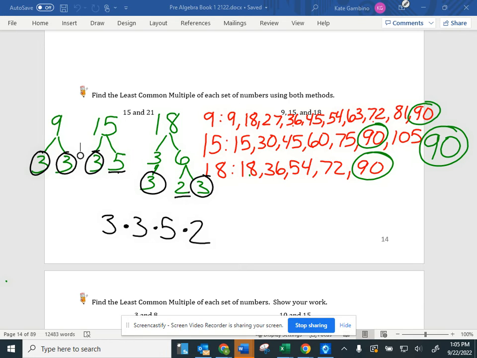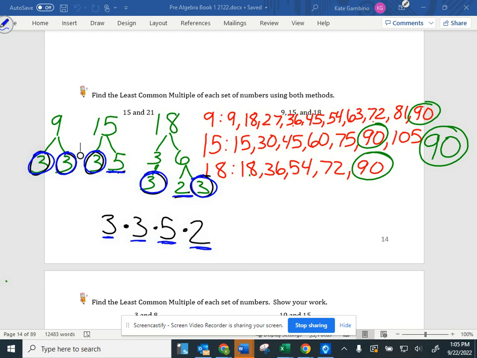So let's look at that again. We had a 3, 3, and 3, so we wrote it one time. Then we could still match this 3 up with another 3, so we wrote it one time. We do not have a 5 to match up with that 5, so we write it one time. We do not have a 2 to match up with this 2, so we write it one time. So if you can match it, you write it that one time. And then you go to the next one.